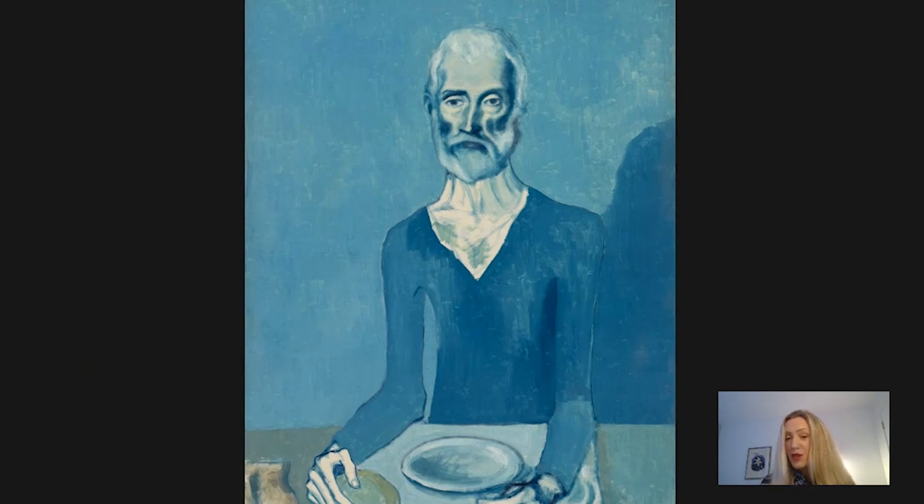He was also interested in how he can make it his own. It's really interesting to think that a picture that's this melancholy and blue and cool — and it's arguably the most blue of the blue pictures that Picasso makes, because he paints a lot in this colour around this time — one might think it was a wintry picture. But actually it was made in the heat of the Mediterranean summer. Picasso spends almost all of 1903 in Spain. So we get the sense here that he's working from memory, pulling on past experiences and things he's seen, and amalgamating them into a picture for his own purposes. And I think that's quite poignant for us at the moment, because in the pandemic we've all been missing things, recalling things, pulling those things together in our own ways. So it's really wonderful to see Picasso doing this so well and so interestingly.